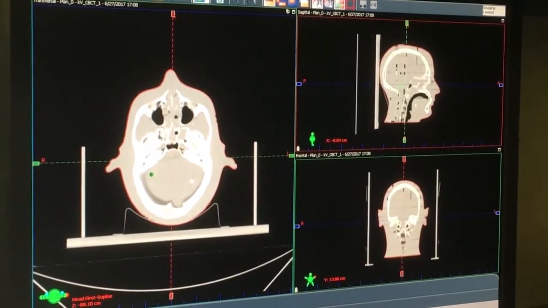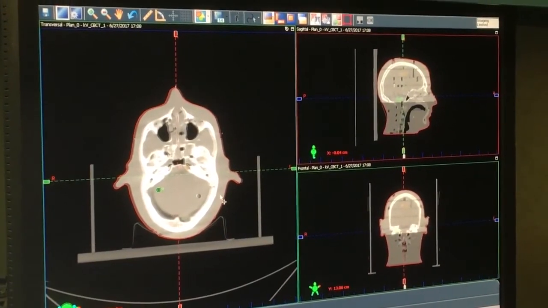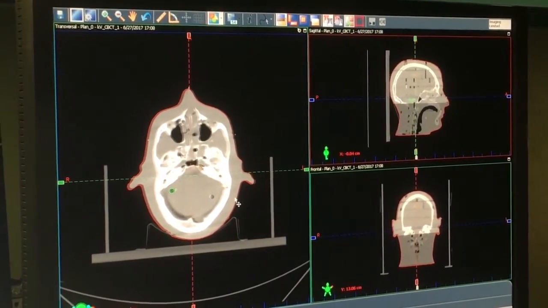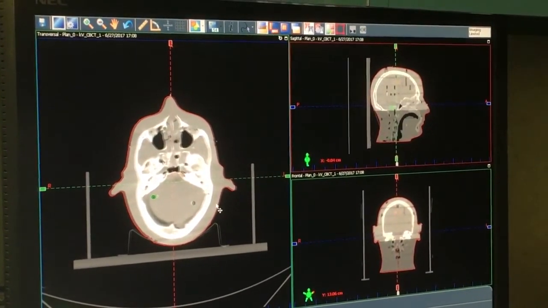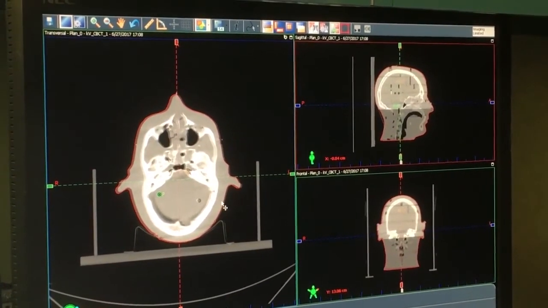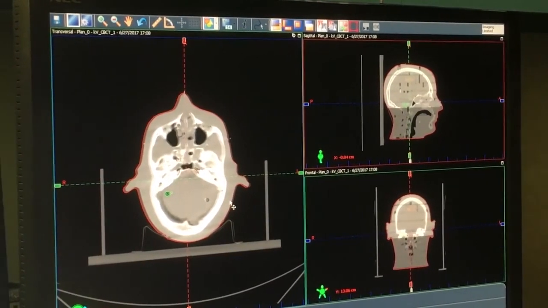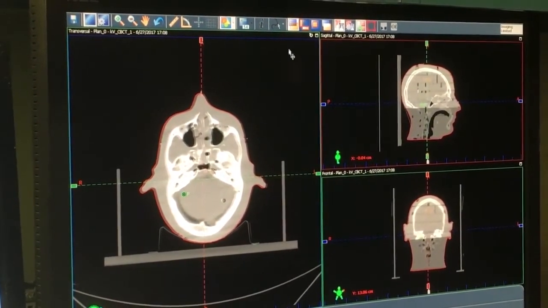Usually cone beam CTs are used to check the patient's internal anatomy. So it gives you a 3D view of what's going on inside of the patient. So if there are tumor changes, if there are just normal organ anatomical changes, differences in the bladder filling, all those things are really easy to see in a cone beam CT.